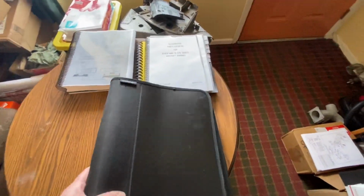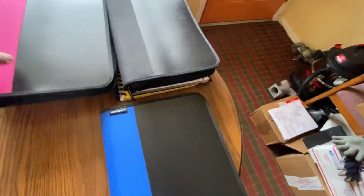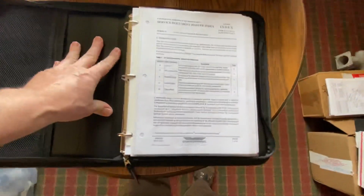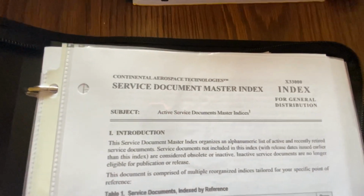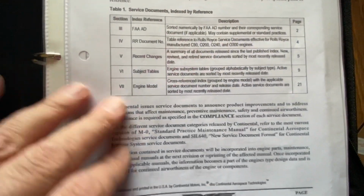So now we get into the 470. And what we have in here to begin with is the service document master index. I printed this. This is everything on ATP. And I printed this out.